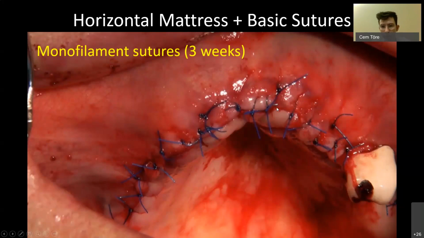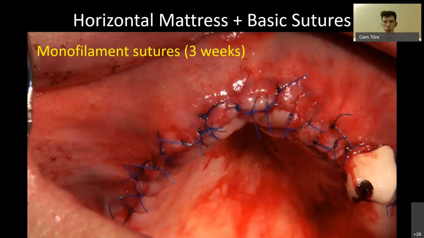We want the horizontal mattress sutures to carry weight. They are weight-bearing sutures. So we want them preferably 5 millimeters away from the incision line for them to carry load. This horizontal mattress goes from here to here, this line you can see here. And after you place 4, 5 or 7, starting from the middle, horizontal mattress sutures, you will see basically all that's left for you to do is to just connect the flaps over this area.